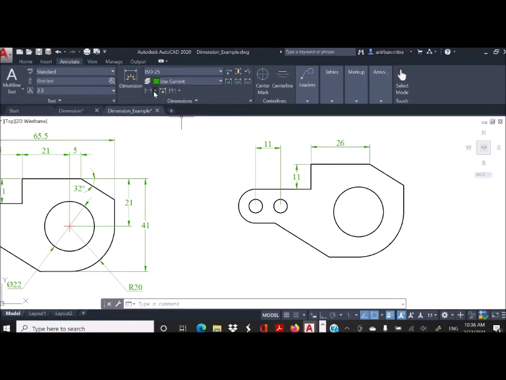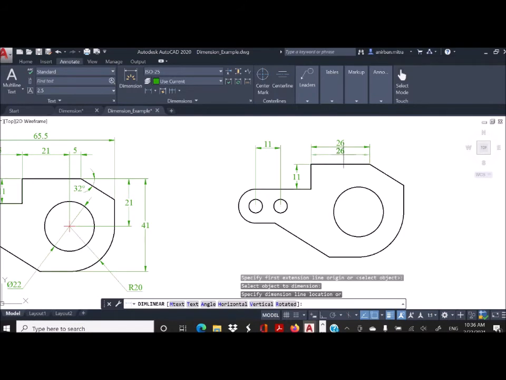Now we can also select this linear option and then hit enter. As soon as you do that, you will see that the appearance of the cursor has changed to a square box. Now if you go to this line and select the line, you will see the same dimension appear. So it can be done in two different ways.